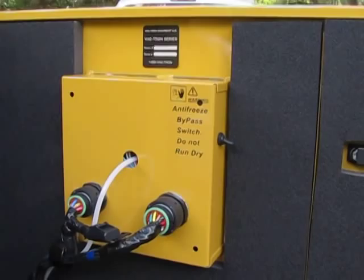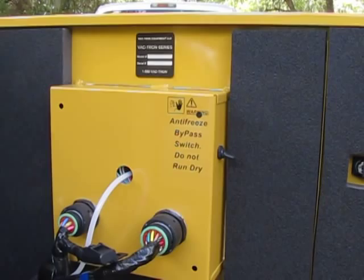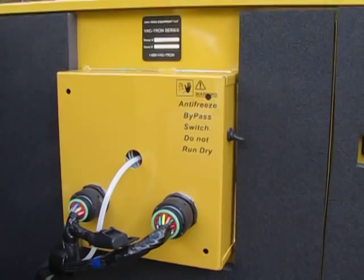So if your water tanks are empty and you want to run the water pump just long enough to antifreeze the system, you can hit this switch while the water pump switch is on, and it will bypass, turn the pump on, so you can pull antifreeze out of the tank and antifreeze the system.